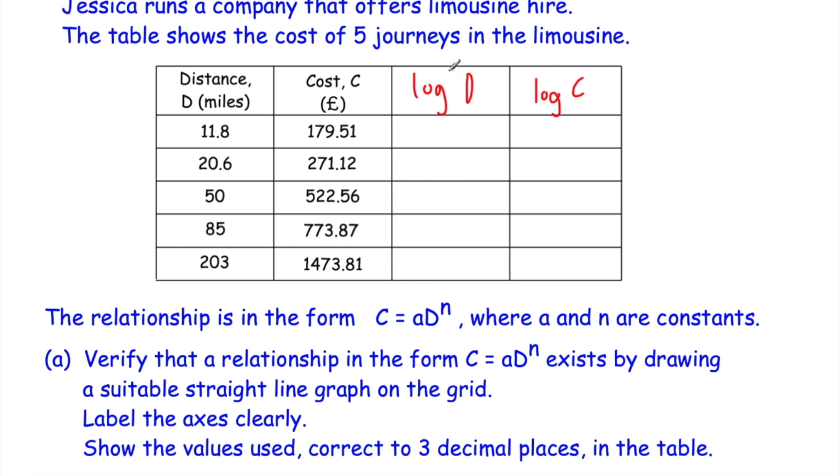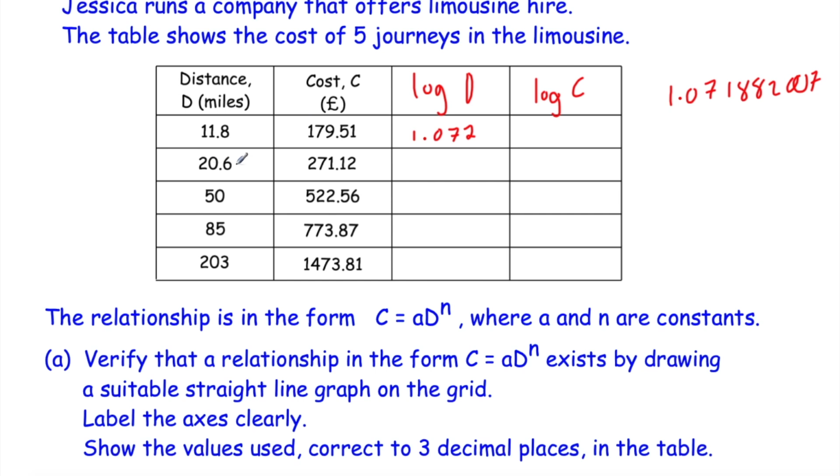So let's do that. On our calculator, let's type in log 11.8, and when we do the log of 11.8 in our calculator, we get an answer of 1.0718882007, and so on. Now the question asks us to give our values to 3 decimal places, so we're going to round that to 3 decimal places. So that'll be 1.07, and then we've got 1 8, so we're going to round up to 2, so it's going to be 1.072. So we've just worked out the log of 11.8.